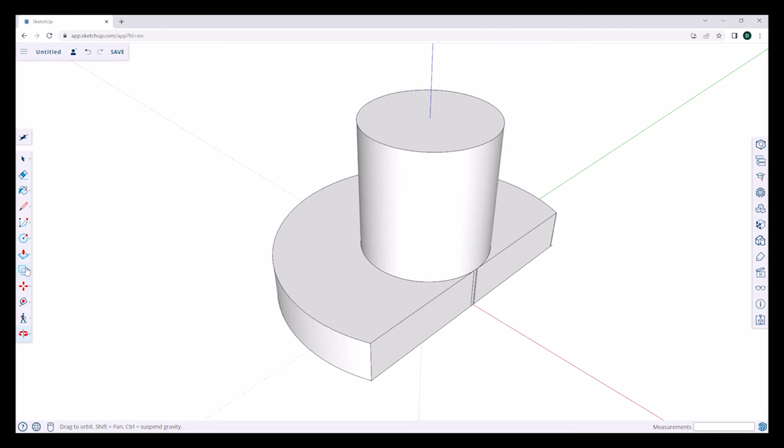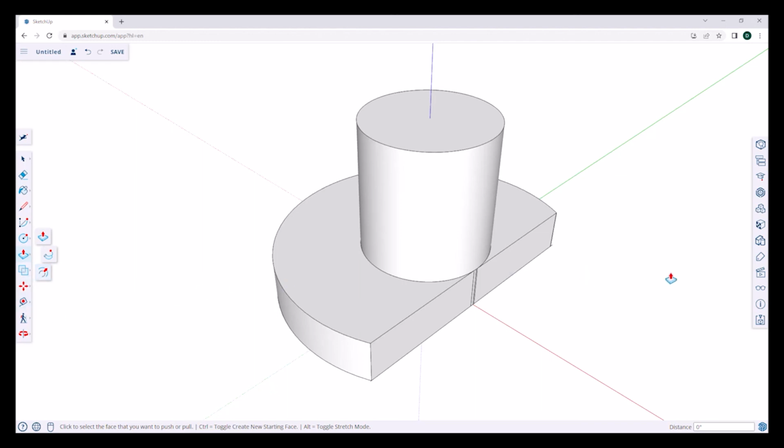So this kind of mimics the other one. Again, we were using the eraser tool. That was an E on the keyboard. We were using the line tool. That's an L on the keyboard. We also used the circle tool. That was a C. And then as part of that, we used the push-pull, which was a P. And we also used the offset tool. And that was just finding it and clicking on it.